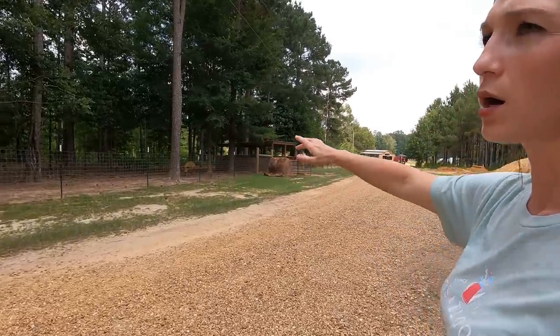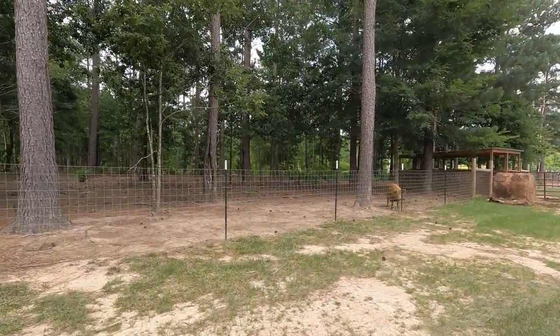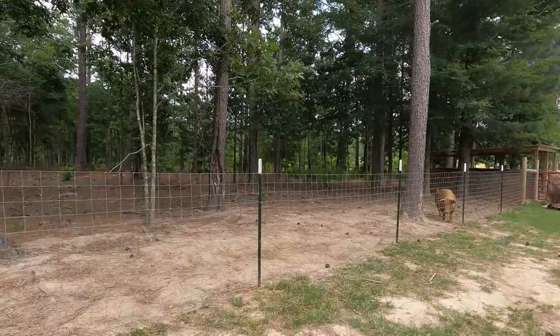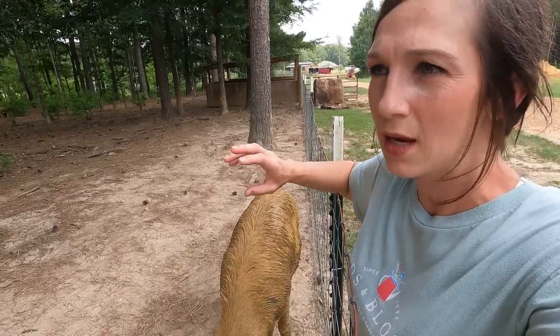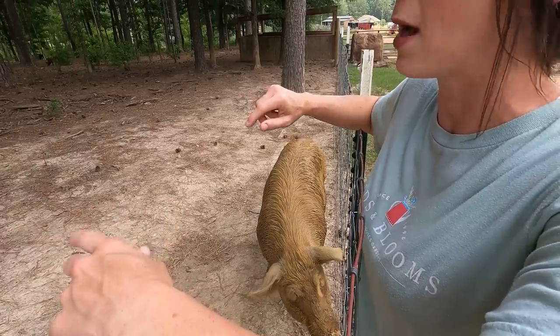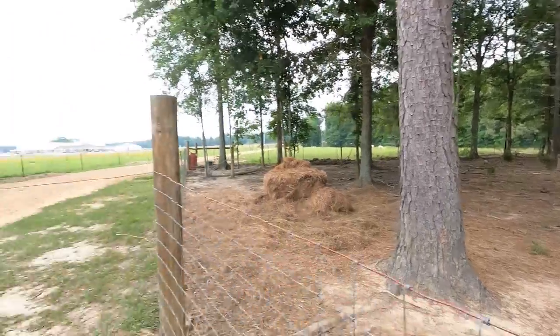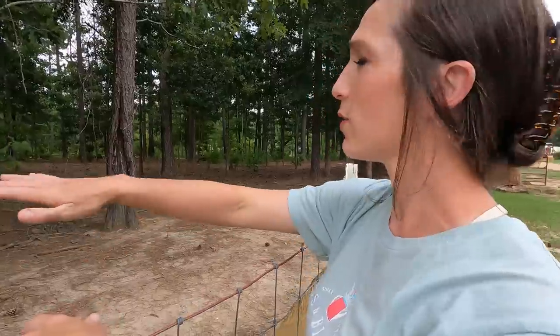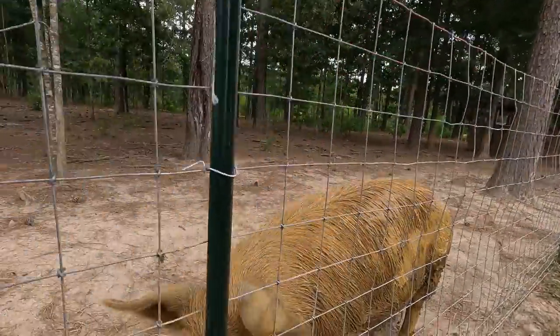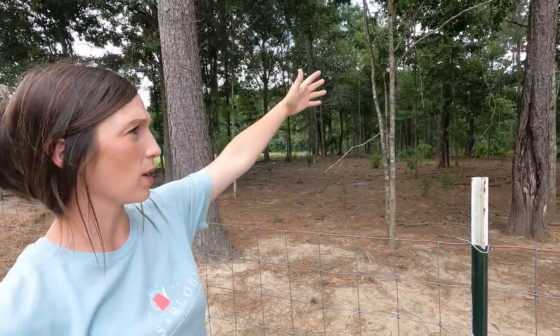Right across from it is our pig forest — this is where they are most of the time permanently. We've already moved our American Guinea Hog to the opposite side. This is our most permanent place so we can watch the babies closer and it's more difficult for them to get out in this fence. As you can see, this used to be completely overgrown — it looked just like what's back in there — so they really cleaned all of this up. This is pretty well their home.